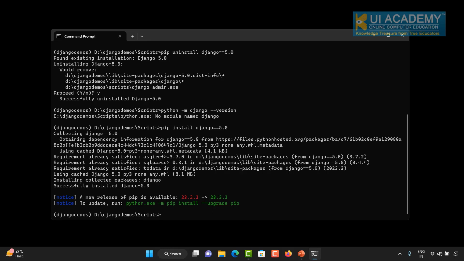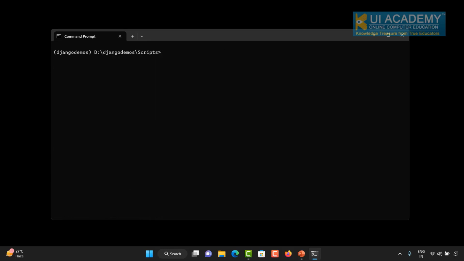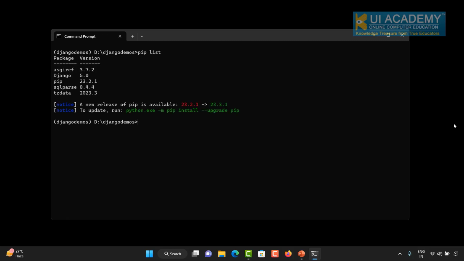You can see I'm at my command prompt inside the virtual environment, and if I type the command pip followed by the option list, it tells you these are the 5 different packages currently installed inside this virtual environment. Out of that, the most important one for me is Django, which is 5.0. Of course, we have pip 23.2.1. So that is how the pip list command shows you the list of packages that are part of this virtual environment. In future, whatever projects you create will have a dependency on these modules.